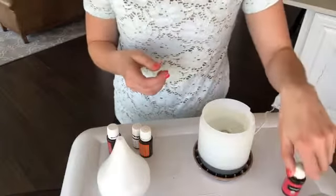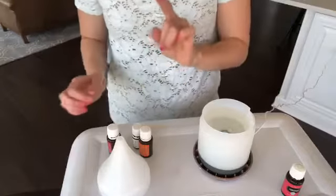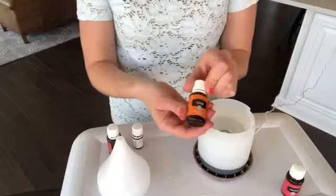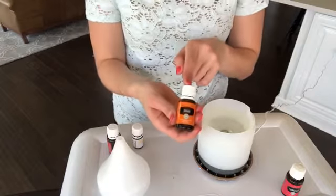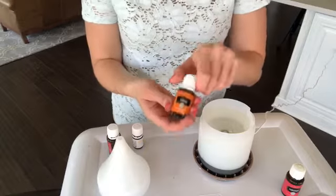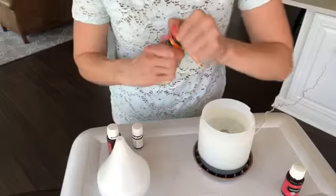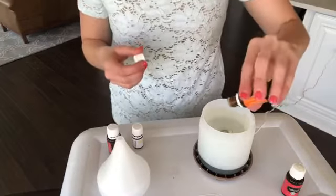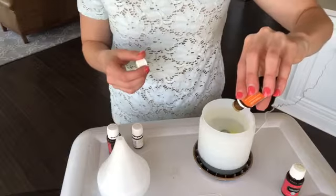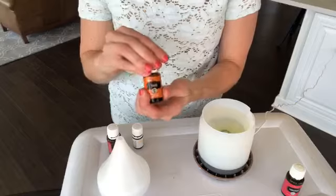So we added our 3 drops of grapefruit essential oil into our diffuser here. Next we're going to add our 3 drops of orange essential oil from Young Living. Love orange. I have been diffusing orange a lot lately. One of my latest combinations that I've been using with orange has been adding it to Purification. I love Purification too. So orange is a great one to be diffusing with a lot of different oils. There we go. So we've added about 3 drops of our orange essential oil to our diffuser blend.